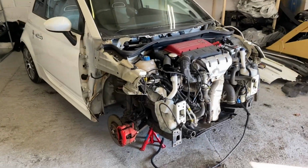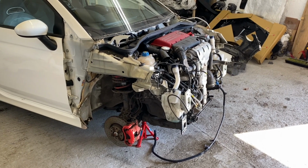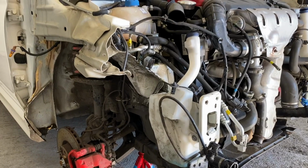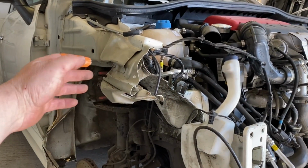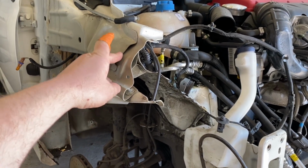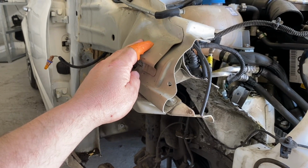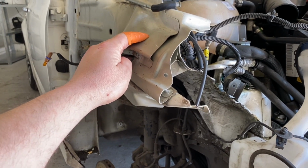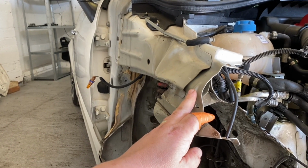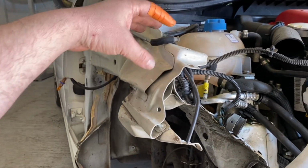Right, so there we go. The front end is off. And yeah, let's start with the obvious. This corner here, this wing part and support bracket, it looks like it's going to need replacing. I don't think he's going to be able to pull that out and make that straight. I really don't. I just don't know how far this goes.